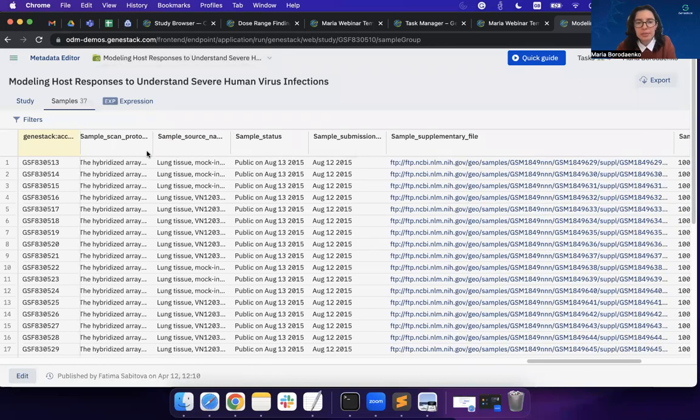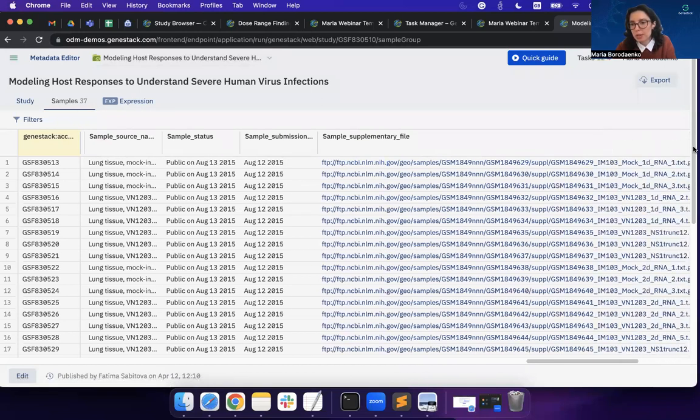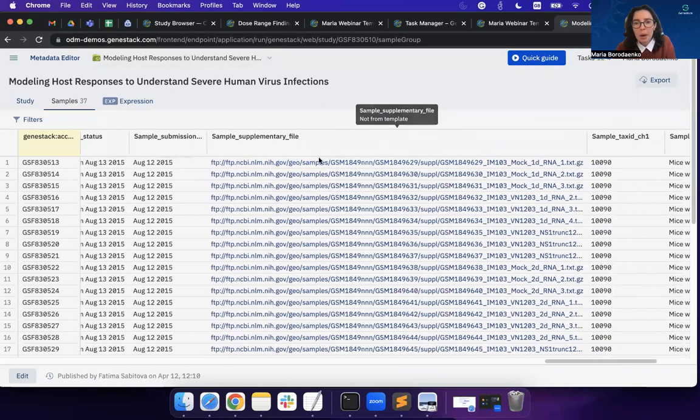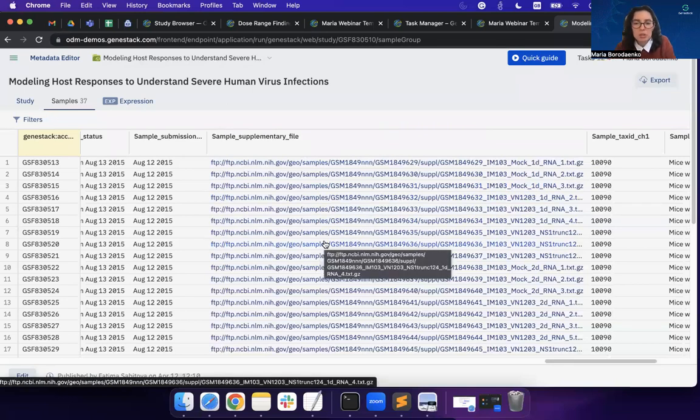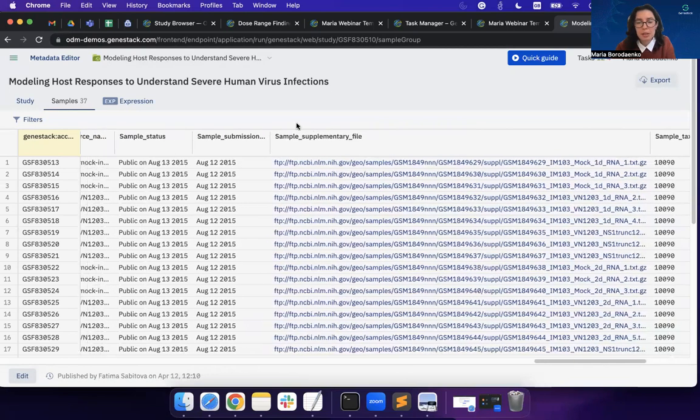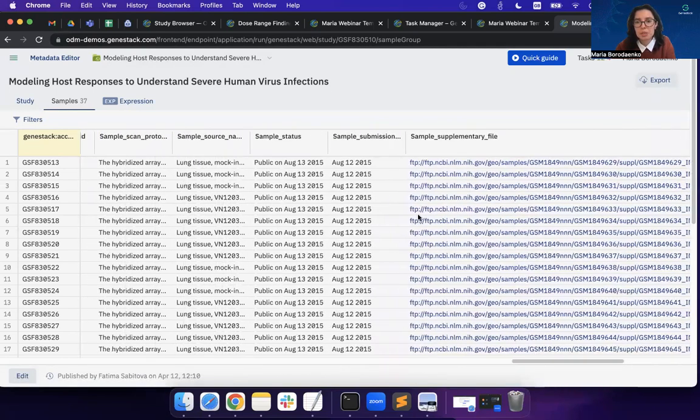Anyway, even if the values are not from the template, they are also indexed, right? So this is all also searchable, and there is information and a link to where the file is stored. So this is one of the ways to track the raw files. Actually, the very same thing could also be a way of storing imaging data, for example, as part of the metadata, as a clickable link which can be used and reused.